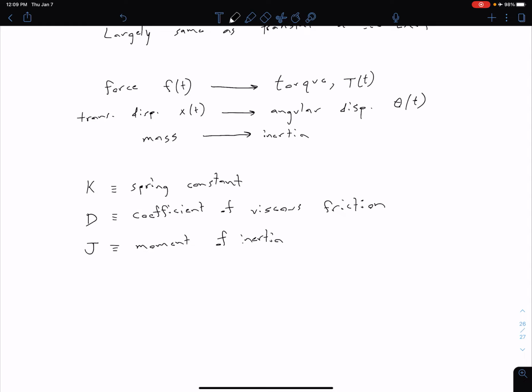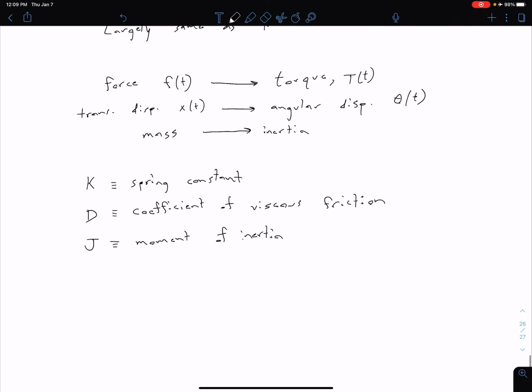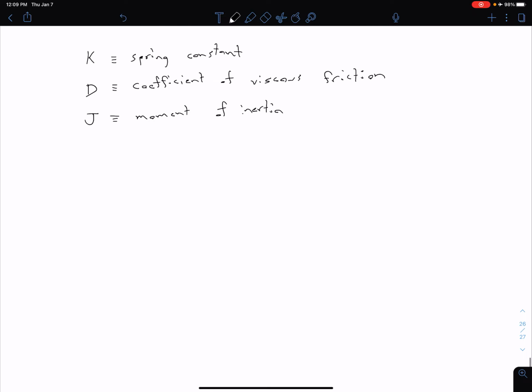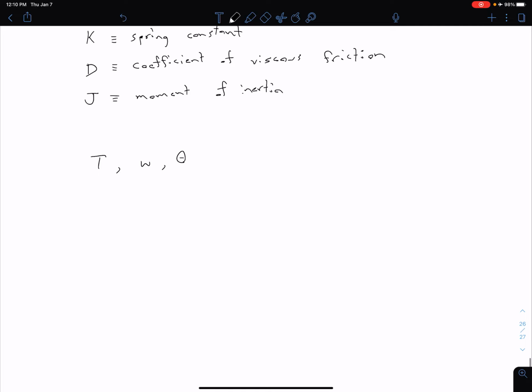Okay, and of course we have a set of equations that relates various properties for these three passive components, particularly our torque, T, our angular velocity, omega, and our angular displacement, theta. So all of these equations, again, mechanical engineers you might be a little more familiar with, electricals you might need a bit of a refresher, but all of that is contained on table 2.5. And in the 8th edition of the textbook, that's on page 61. Again, as of the time of recording, the notes posted on Canvas have the page number for the 7th edition. But again, this table is going to be posted on Canvas, so you can find it there as well.